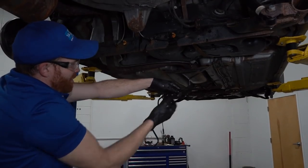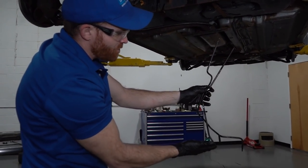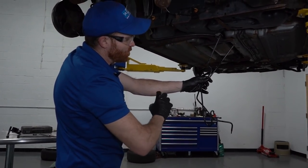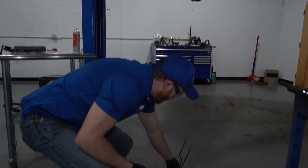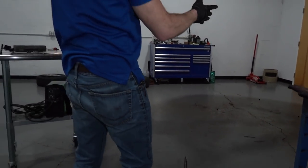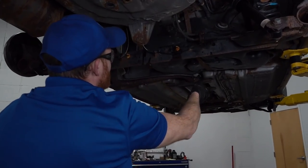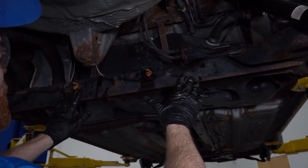All right, so we've got this old line right here. Obviously, you want to make sure that you drain out all the brake fluid that's inside these. It's going to be super important. Like I said before, you don't want any of this to seep into the soil or the water or anything like that. Let's go ahead and put that in my bucket. At this point, you just want to make sure that you don't have any dripping fluid. If it's continuously dripping, you want to make sure that you can stop it, whether you have to pinch the lines or whatever the case may be.